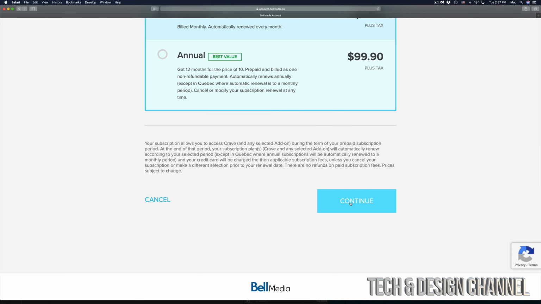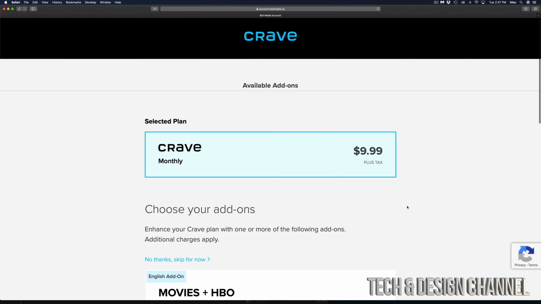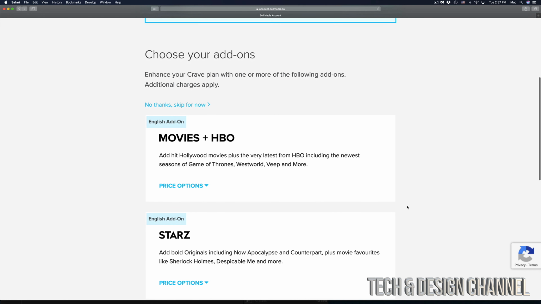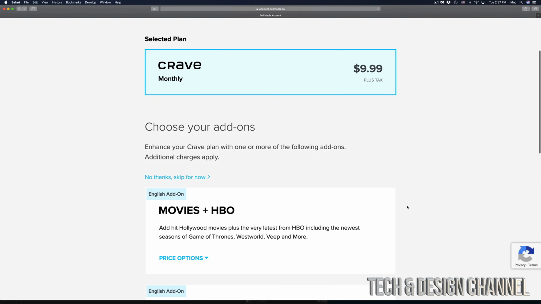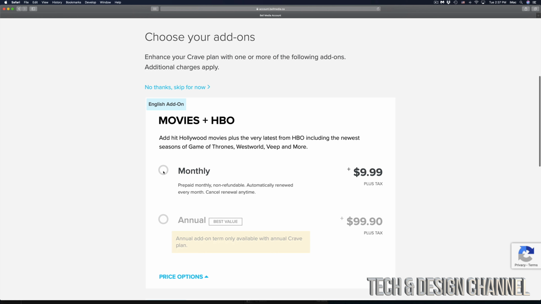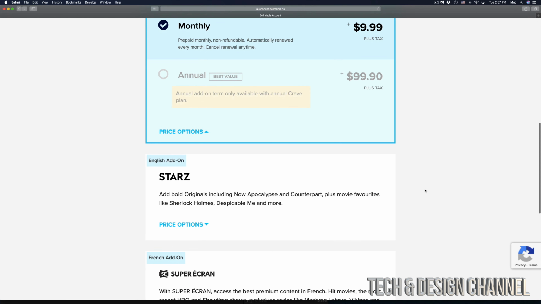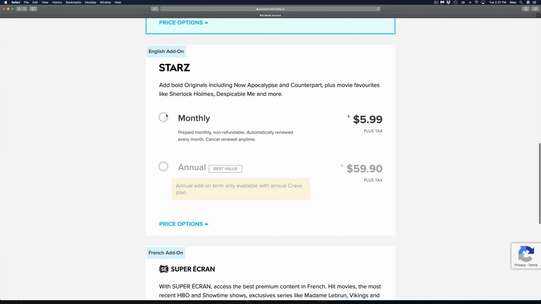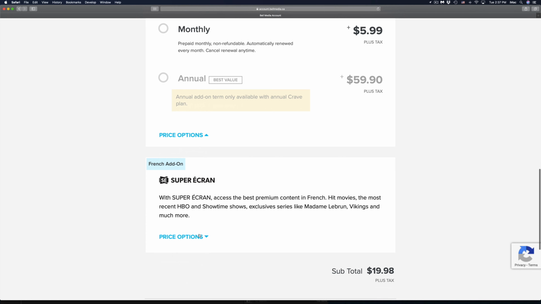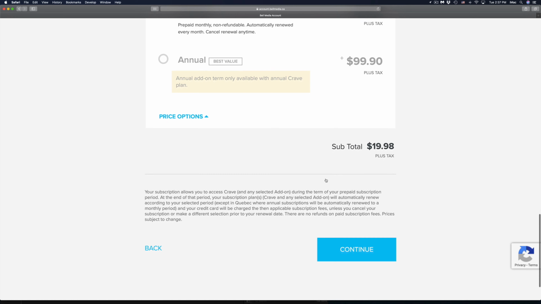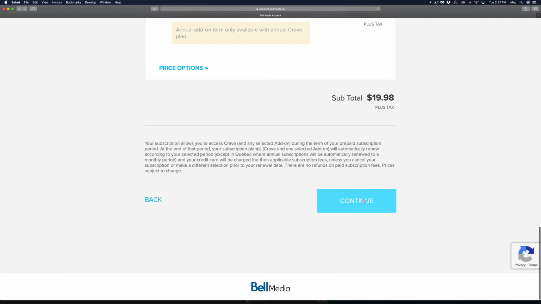Gonna go ahead and select continue down here below, and at this point in time we can choose HBO or anything else. Keep in mind any of these will also be under that 30 days. So if we're gonna click on HBO, for example, just click on price options, go ahead and select monthly and keep scrolling down and you will see other add-ons. So any add-on that you guys would like, just add it right down here and select monthly. Same thing goes here, just price and then select monthly if you guys want that, and from there just confirm your price and select continue.